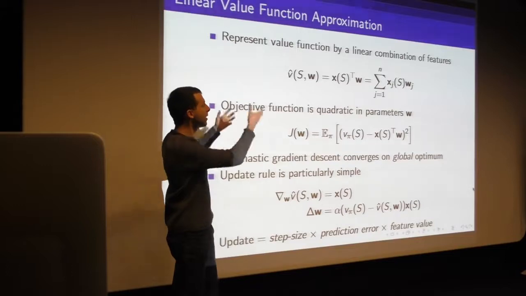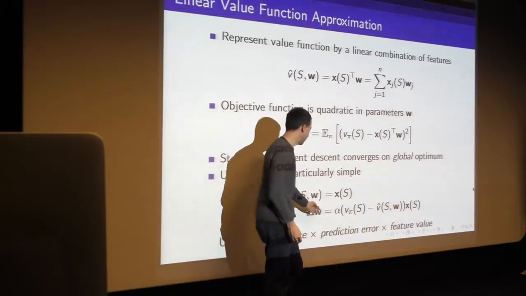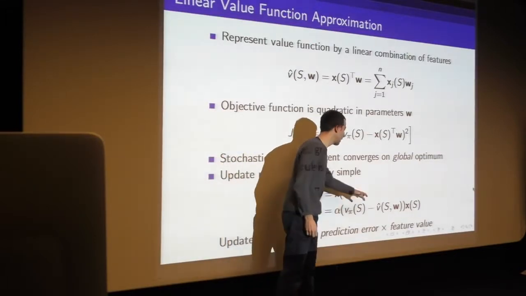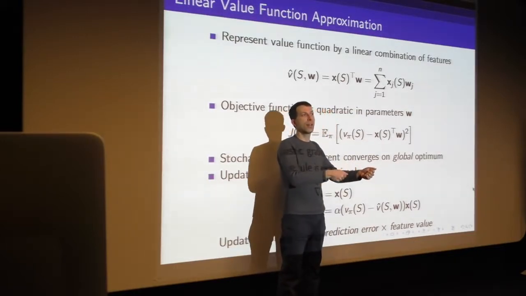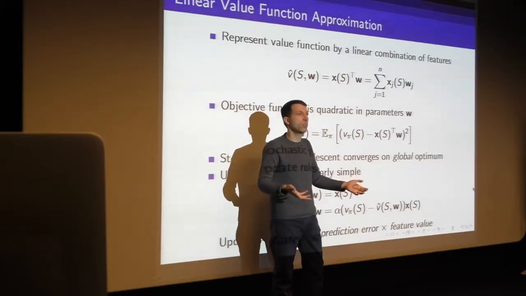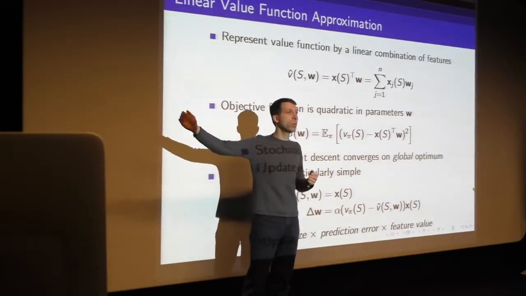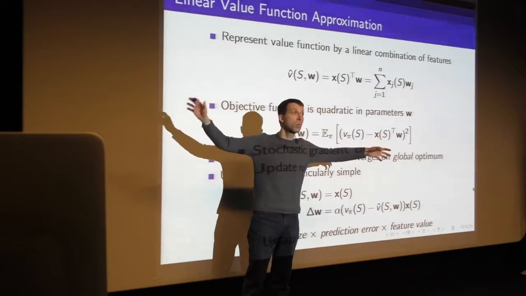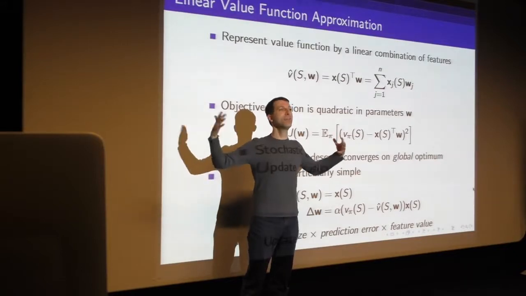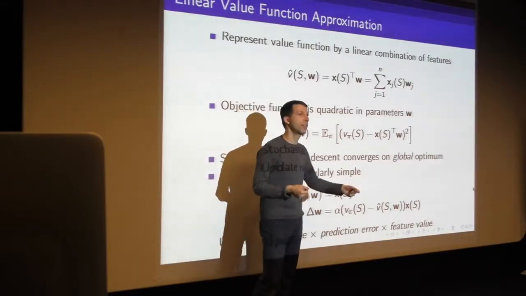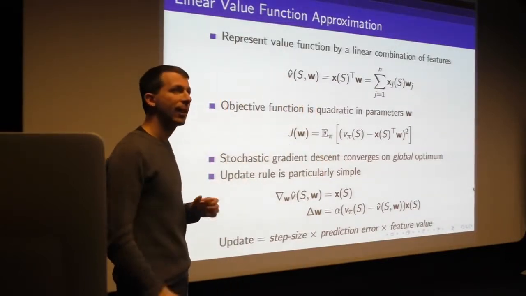Okay, so linear combination of features, very simple, very straightforward. And it basically boils down to this very simple update. You move your weights a little bit in the direction of the error, multiplied by your feature vector. And the feature vector tells you how to adjust things so as to correct in the direction of where things were really on. Like if I'm really far away from this wall, and I'm estimating that the further away I am from this wall, the more reward I'm going to get, then that feature from that wall is going to be giant. That's going to be the thing which should dominate this term here. So I really adjust that weight more. Okay. Clear?